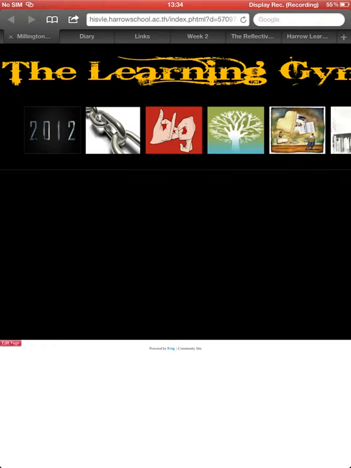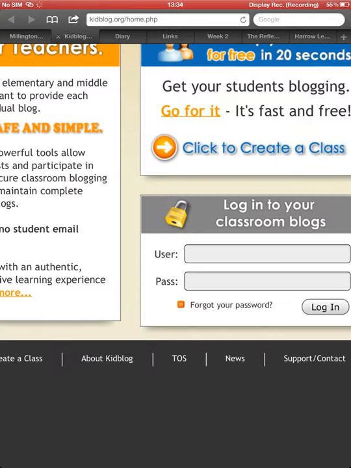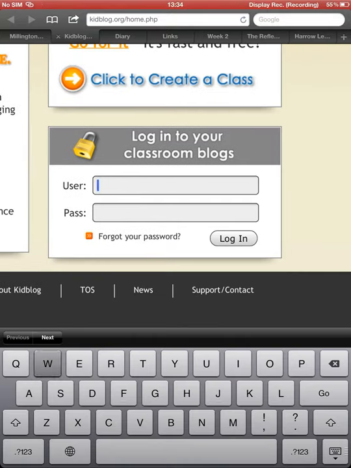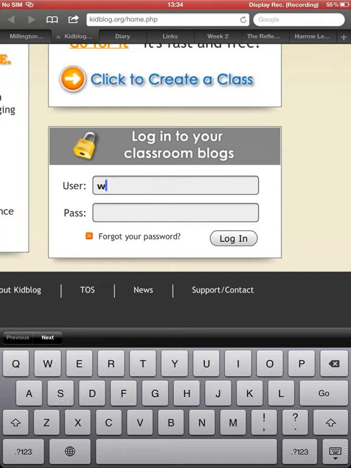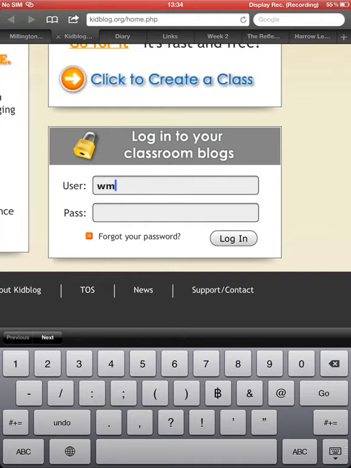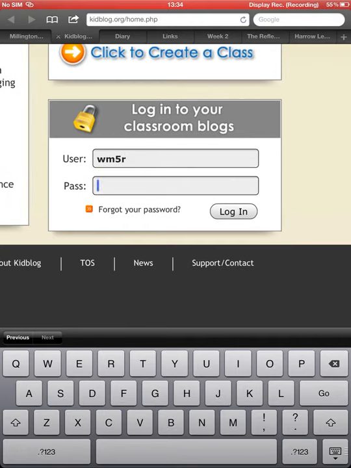Okay, if we go back to the gym, the blog. This is one of the most important areas of the online system, where the kids can actually reflect on their own learning. Sometimes blogging about anything they want to blog about, but other times having me set them a blogging task. This has been really effective, and the kids have been doing a lot of writing on here, and they enjoy it.